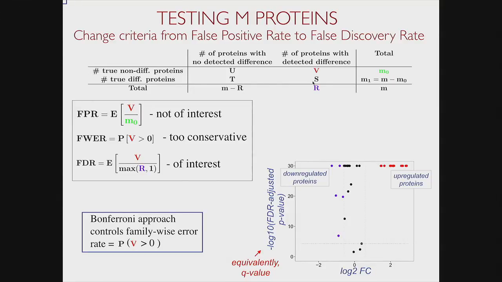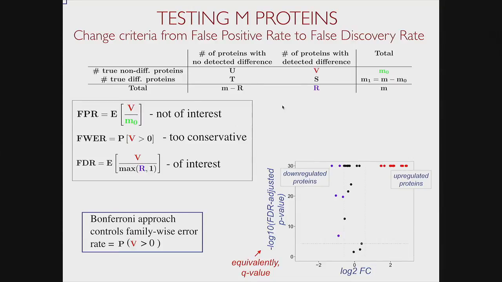The problem is that we don't know these numbers. All we know is how many we actually claim. But again, there's a statistical procedure proposed by two statisticians, Benjamini and Hochberg, which allows us to control the proportion of V in R. So we can control the average proportion of false positives in the entire list of the proteins that we claim differentially abundant. And there is a little technicality to avoid division by 0. In practice, we never have 0 claims. We have at least some claims. So essentially, we are controlling the proportion of false positives in the list of the rejected null hypotheses.